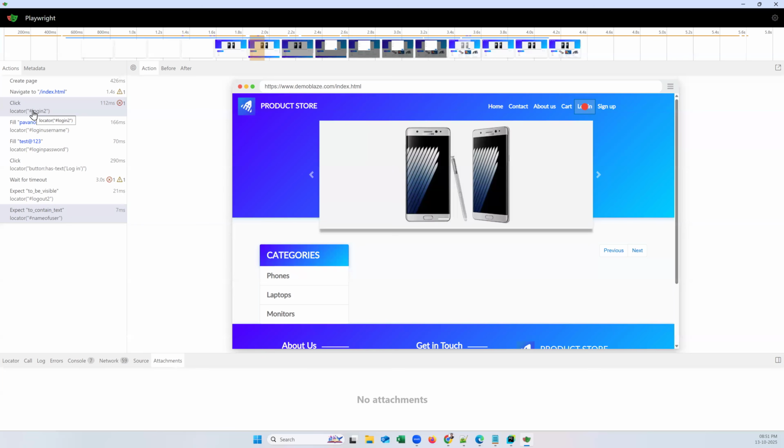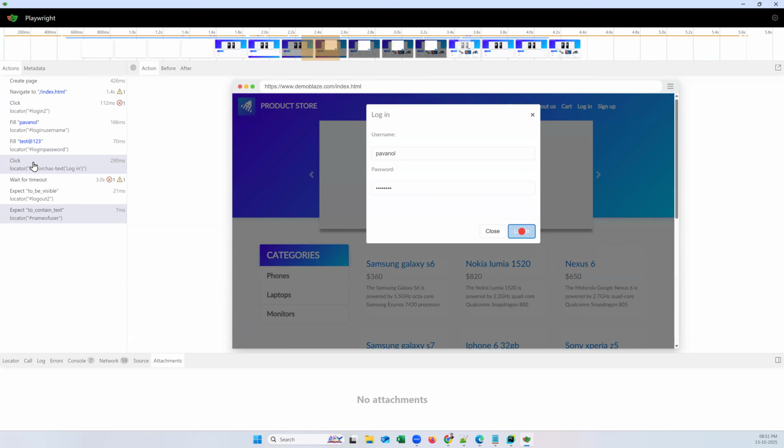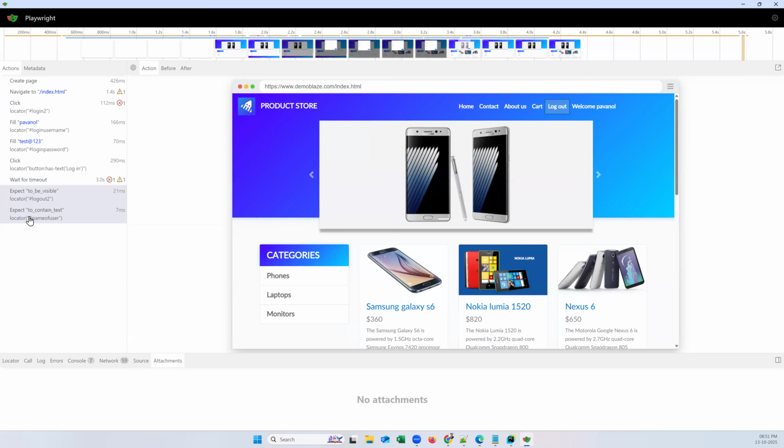Now you can look at the right side screenshot. I put the cursor on the navigate, then I move the cursor on the click. So second step, I put my cursor on the click, second action. Now you can see there is a red ball, which is identifying that element, login. And again, fill and fill. You can see, look at this, and click. Now you can see it is pointing to the login window. And then expect, these are assertions, so there is nothing for showing.